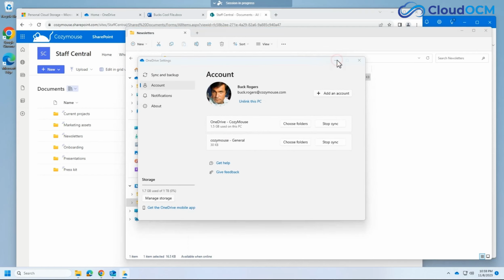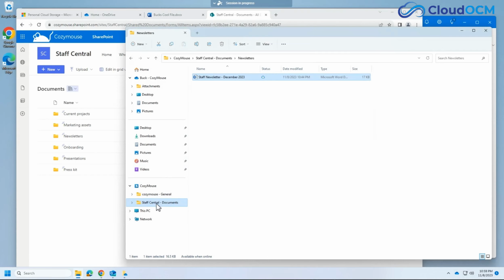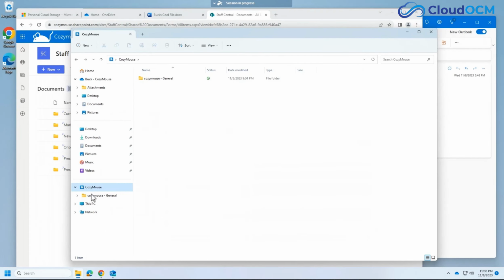What you'll find is if I go back here, give it a minute or so, that will actually remove itself and drop itself out. Now, obviously, it's not going to remove the documents from the SharePoint site itself. It's only going to remove them from my local machine. So there you can see that's now gone from this side. And there's nothing to stop me going back in there and resyncing it back down again. But that's obviously how we manage it from a local machine perspective.